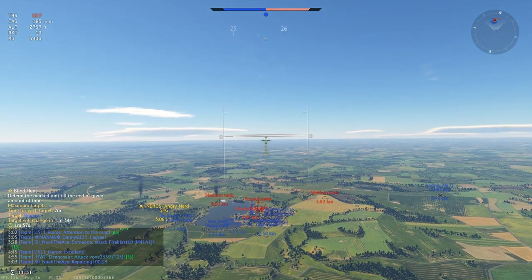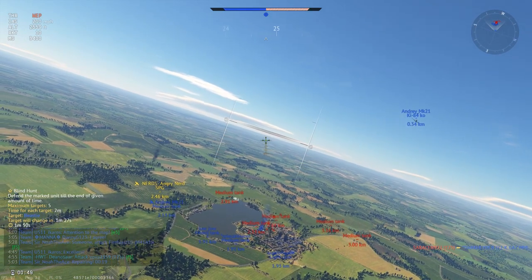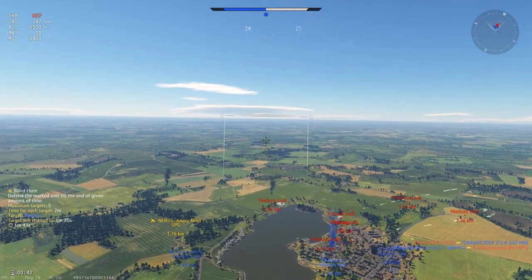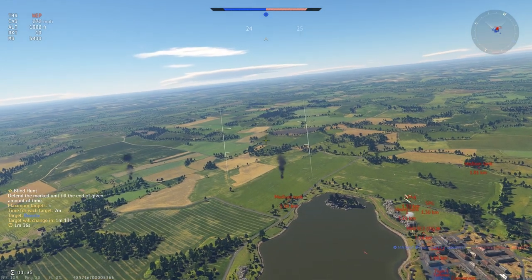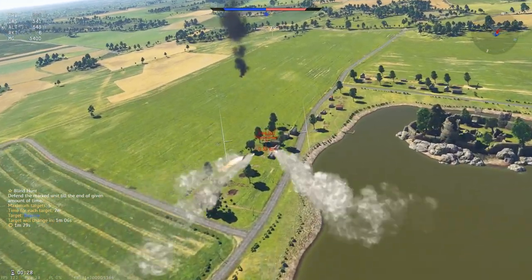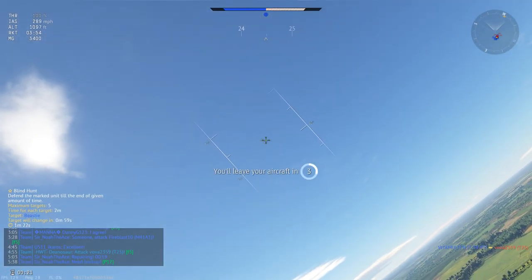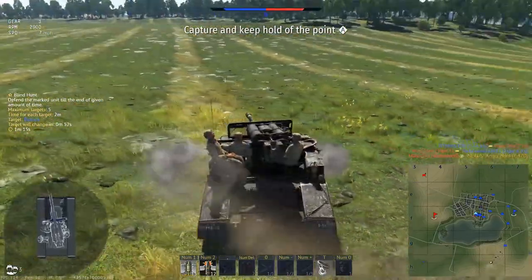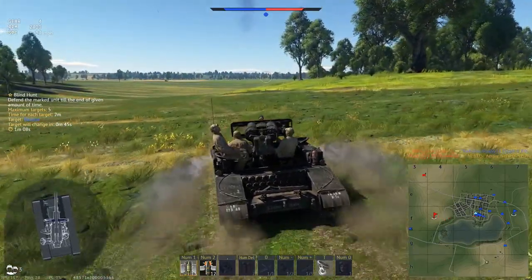All right. We got rockets. And a P-47. Some anti-aircraft fire coming in. And we did not do anything but tracking. So I'm gonna have to come down here and deal with him.